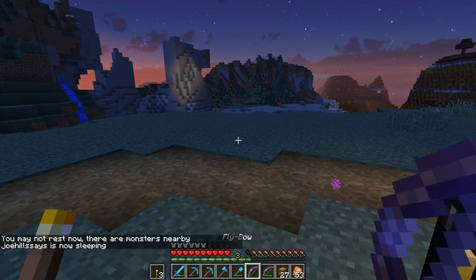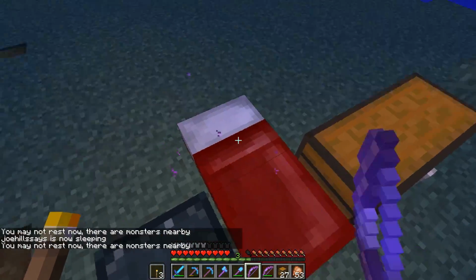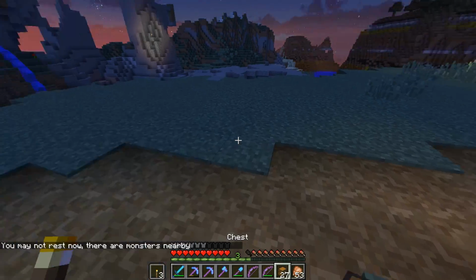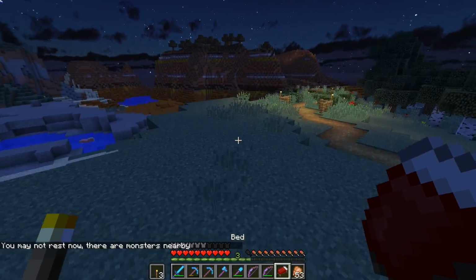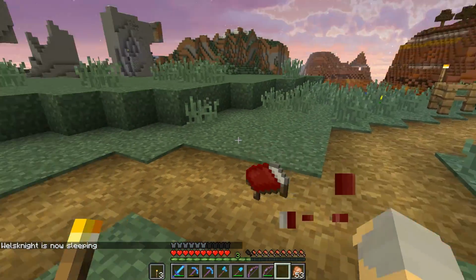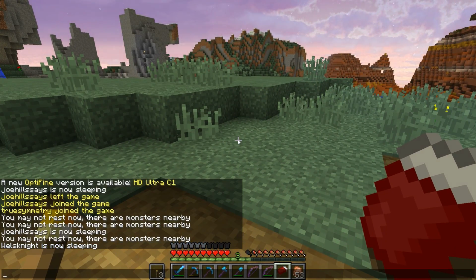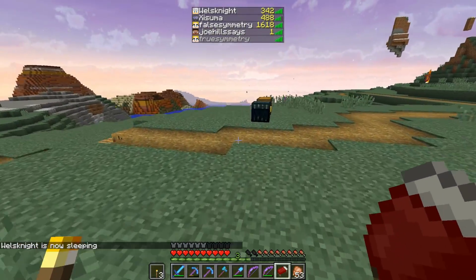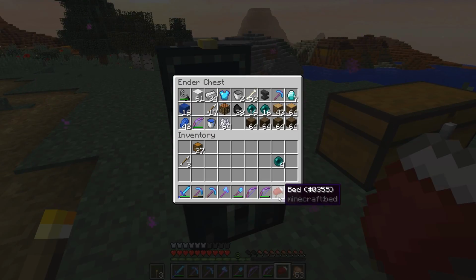Monsters nearby. What? I see no monsters. What you want to bet they're underneath in that area that I just covered up? I'll bet you just about anything. Isn't that just typical? Let's try over here. There. Oh, someone else slept. Who slept? Joe Hills. Thank you, Joe Hills. I'm on right now with Exuma, False, and Joe Hills, in case you were curious.